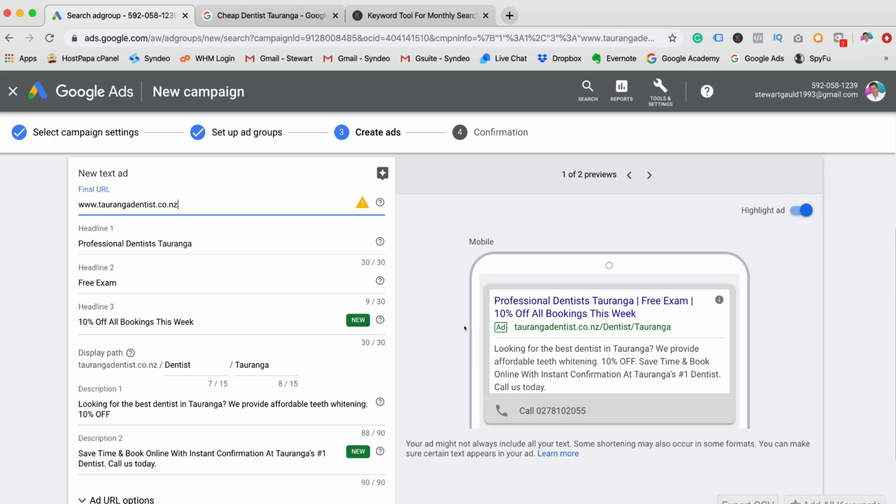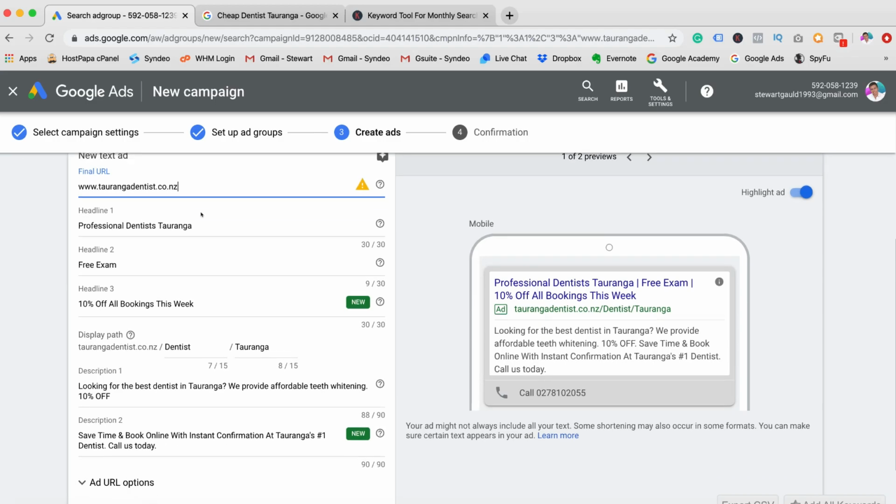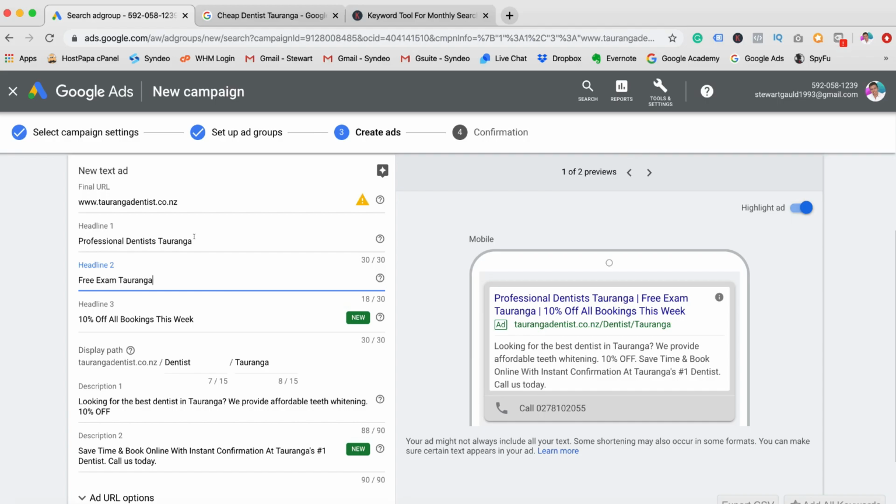Then you've got your headlines here. You want to add as many as possible. Here, they give you 3 headlines. I've done professional dentist Tauranga, free exam, let's go Tauranga, and then 10% off all bookings this week. As you can see, professional dentist Tauranga is a keyword on my list.